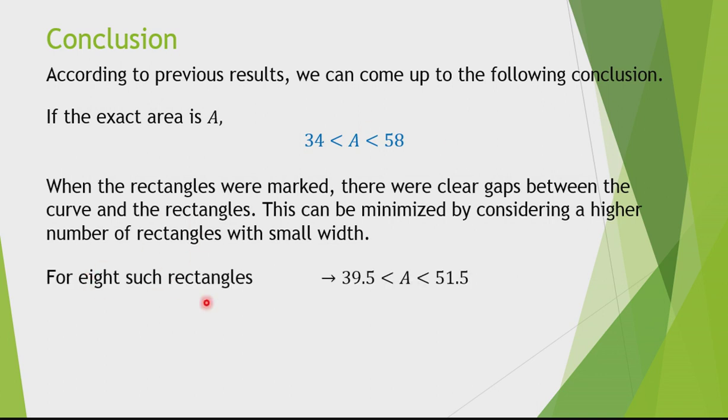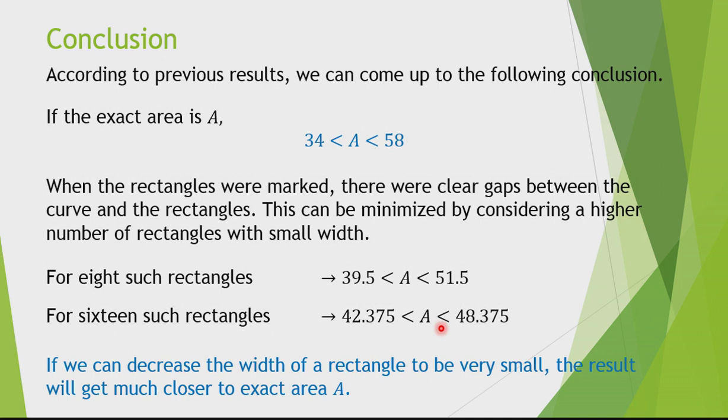I will get much more accurate areas for this estimated area. So I have tried that way. I have considered 8 such rectangles under the curve as well as above the curve. I got it as 39.5 for the underestimated area, 51.5 as the overestimated area. If you compare these two, you can see that my value is reducing here, and here my value is increasing, and the gap is going to be decreasing. That means if you can try drawing infinite number of rectangles there, you will get the more accurate answer for the correct area. So I tried with 16 such rectangles. Answers are getting closer once again, much more accurate. If I try with 32 rectangles, you might get a better answer than this area.